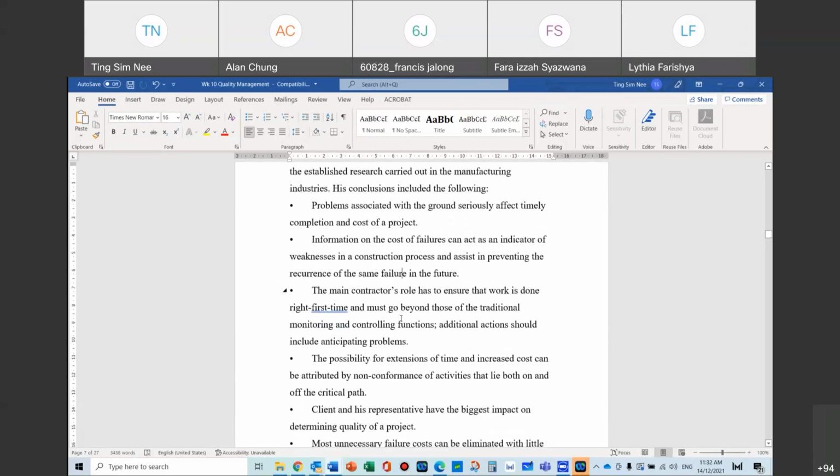cost and also time. When you need an extension of time to do reworking, reinstating, re-strengthening, all this we do not want. The more that we have, the more time that we need and the more increased cost that we have. So there are problems. Quality may not be something that you look at immediately. Cost and time, yes, we look at it immediately, boom, we see it.